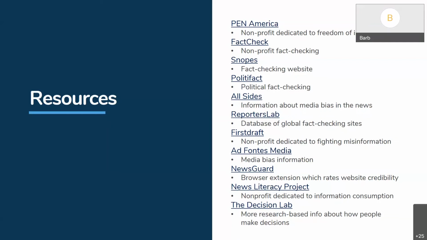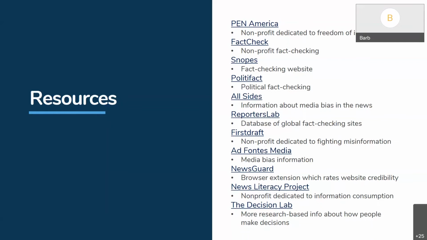First Draft is also another nonprofit dedicated to fighting misinformation, which tells you something in itself, right? We have all these nonprofits that have been formed around this issue because it's everywhere, and it's so easy to have this information just find its way into your algorithms, your filter bubble. There are all these headlines about social media and everything they're doing to try to combat this, which just shows you it's a problem. So there are all these organizations working to try to help us, which is great, but we have to seek them out. We have to do a little bit of work on our own.